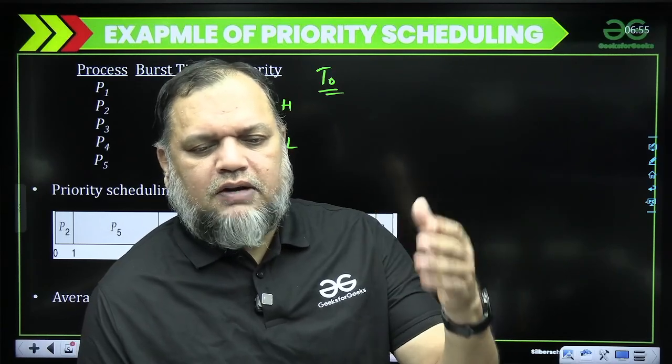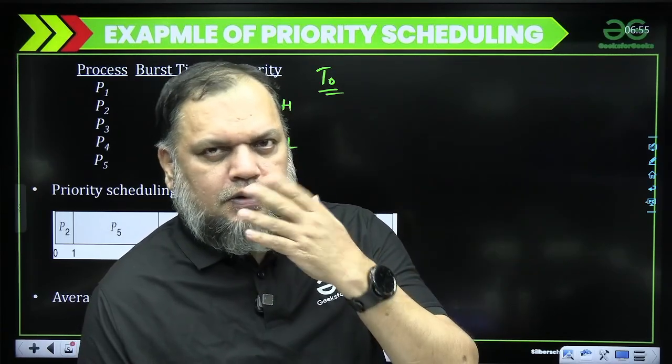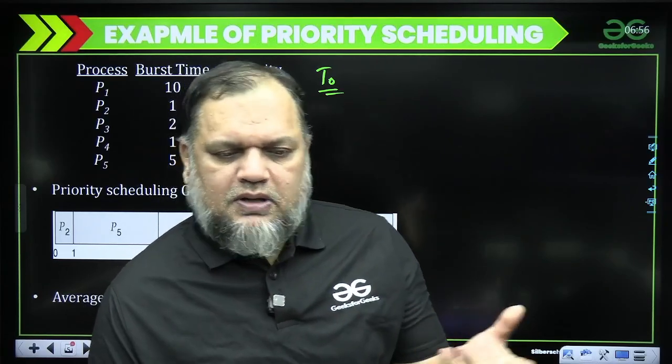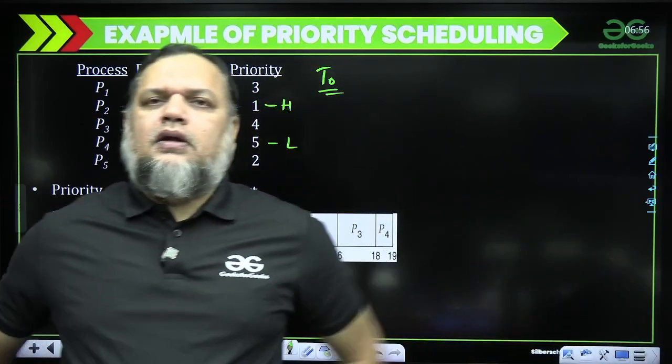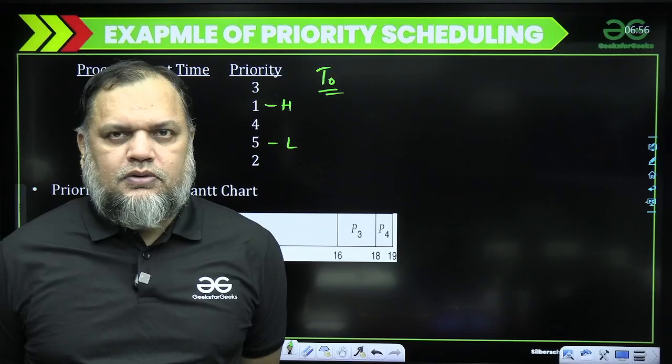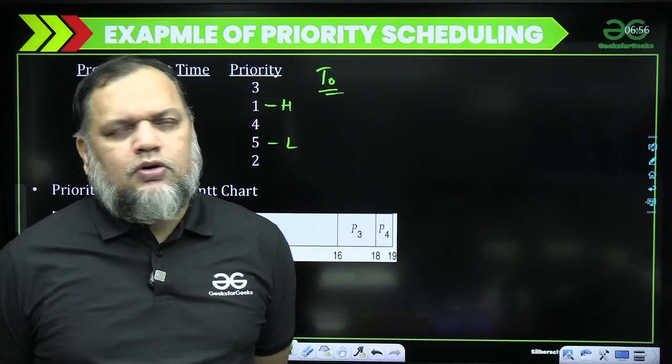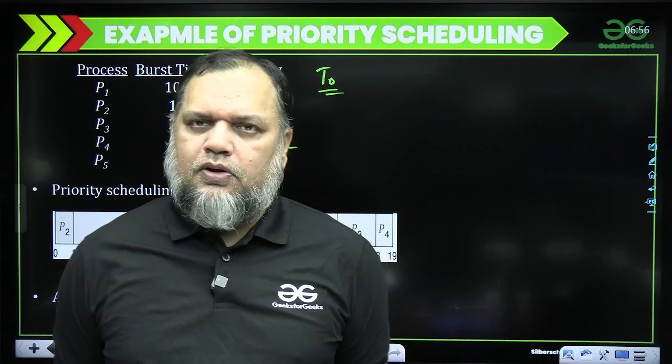Whichever process arrives first should be given the priority, in case burst times are the same. But sometimes arrival time can also become the same. So in that case, you can resolve it with process ID, whichever process has the lower process ID. Typically we can follow the same convention here as well for priority.